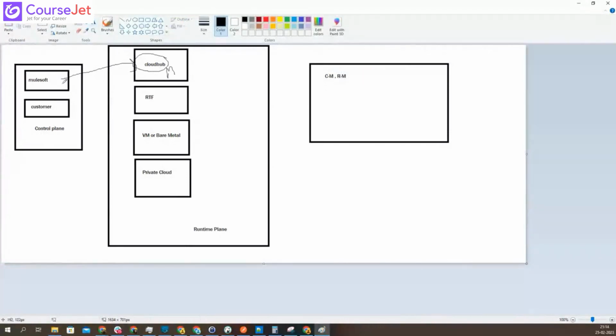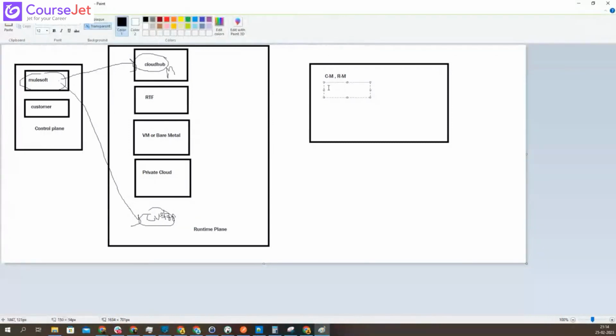Now the second part. Next, the control plane is managed by MuleSoft, and the runtime plane is managed by the customer. Let me write it fully, otherwise it will confuse you.